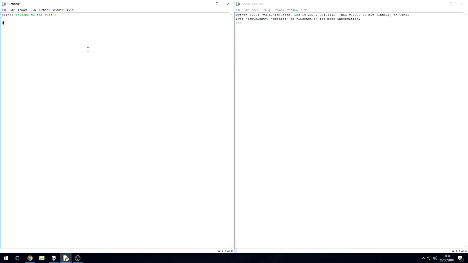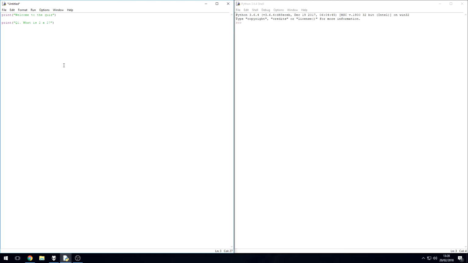So they can do this two ways. We can make it a bit more efficient and combine a print statement with the input statement, but I'll do this way first and then refine it after. So the first thing we want to do is ask them the question. So print, I'm going to put Q1, what is 2 times 2? And I've spaced it out like that just so people can read the question a bit easier.